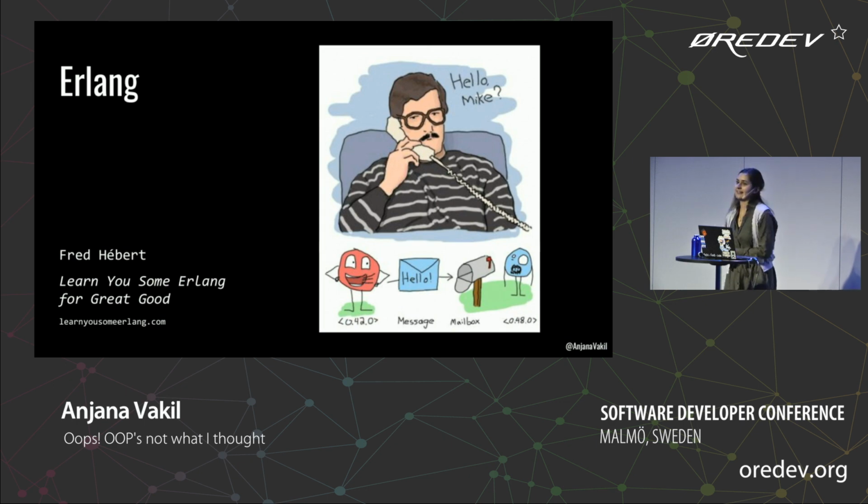So for example, Erlang. Any Erlangers? Erlangians? No? Not yet? OK, well, there is a really fun book. If you want to learn a little bit about Erlang, check out this book, Learn You Some Erlang for Great Good, which is actually inspired by the Haskell version, Learn You a Haskell for Great Good.